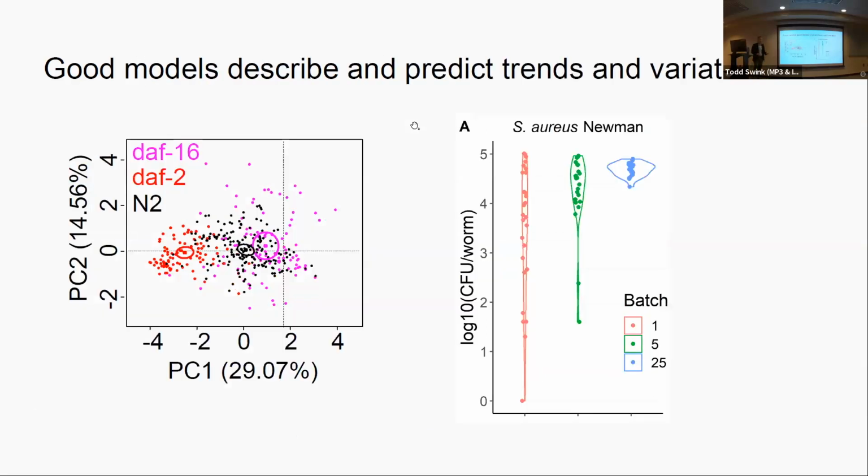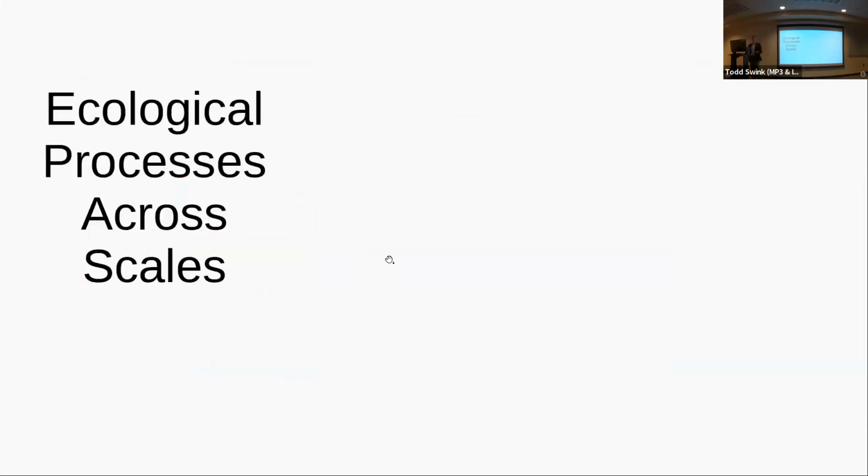The good models that we're trying to produce are models that describe and predict the patterns that we see in these systems. That can describe not just the trends, the central tendencies of the data, but the variation, the shape of the heterogeneity that we observe across instances of the same kind of community, the same kind of colonization. In this case, this is even just single-species colonization. We see a lot of heterogeneity. Where does it come from? We look at multi-species communities that are colonizing the same host, different types of hosts, with a great deal of variation. Where does this come from? How can we generate models that can predict the patterns that we actually observe?